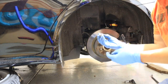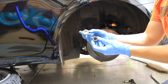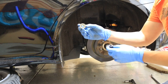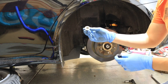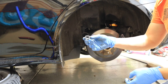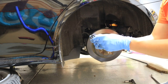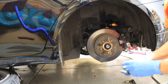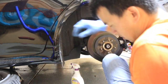Earlier when I was talking about the way the nuts are, if you look at the back of these nuts, this is the one that has a bunch of little notches and grooves that locks in. This is the one for the shock arm, and this is the one for the lower control arm to the spindle. So it's a little different. It's only got four of the prongs, but you don't want to turn these sides. You want to turn the bolt head. So now I'm gonna put everything back together.